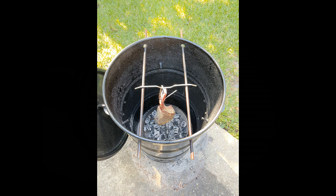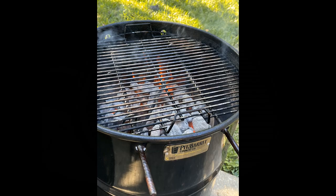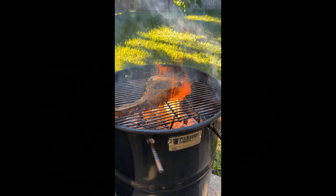Here he has a tomahawk steak hanging down in the smoker. The coals are at the very bottom of the barrel, and he is smoking the tomahawk. Then he will subsequently move the charcoal basket back up to the very top of the cooker. He'll reinstall the grate, and then he will end up charring the outside of the steak. It's called a reverse sear. I've never done that, but it certainly looked like it turned out great.